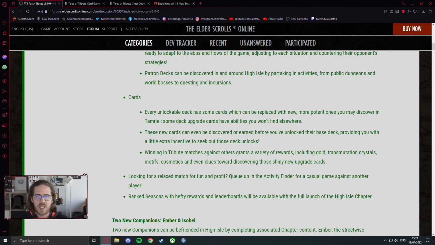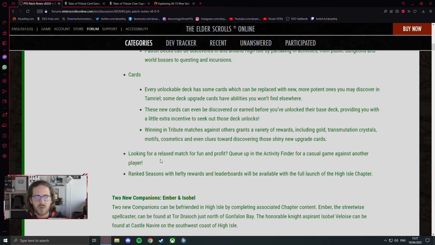Yeah, these new cards can even be discovered or earned before you have unlocked their base deck, providing you with a little extra incentive to seek out those deck unlocks. Winning in tribute matches against others grants a variety of rewards, including gold, crystals, motifs, and so on. Looking for a relaxed match for fun and profit? Queue up in the activity finder for a casual game.